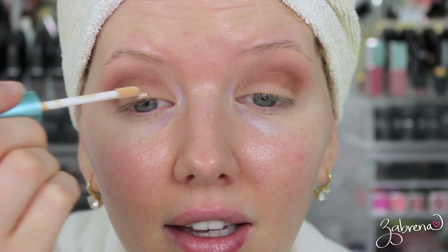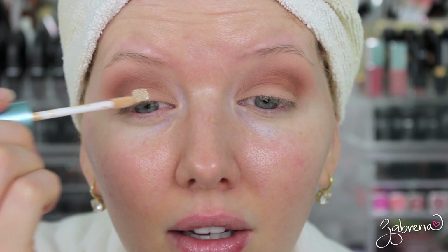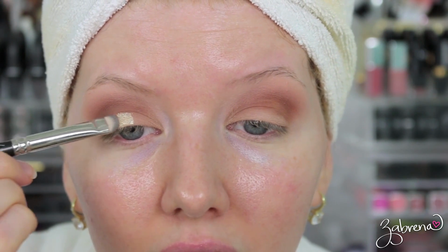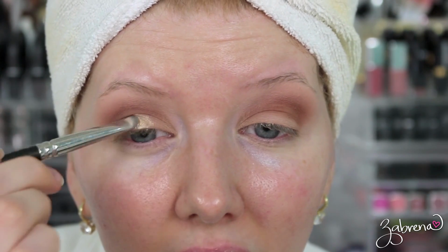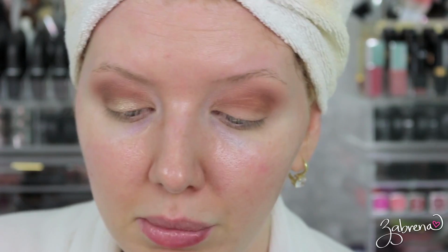I'm gonna take a little bit of this and apply it onto the center of the eye. And let's see how these are easily manipulated. Hopefully we can blend it a little bit. I'm just gonna apply it like that onto the middle. And then I'm gonna take a brush. I'm gonna try not to blink here so that I don't move it. All right, wiping my brush here of any excess eyeshadow. And I'm gonna take that and blend the edges. It's similar to the matte eyeshadow I talked about, where it doesn't dry instantly, thank goodness, so you do have some time to work with it. I'll put a little bit on my finger here too, and see if I can blend it with my finger. I really like this eyeshadow.